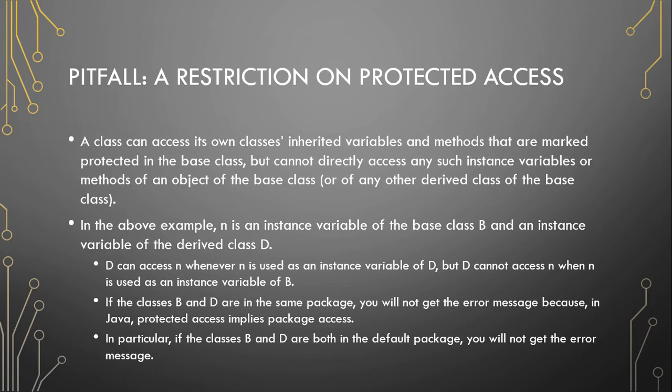If the classes B and D are in the same package, however, we're not going to get that error message, because in Java, protected access implies package access. In particular, if the classes B and D are both in the default package, which is what we commonly use, you're also not going to get the error message. So if you have everything in the same package, it can help prevent this pitfall from occurring. But sometimes you do need to work across packages.